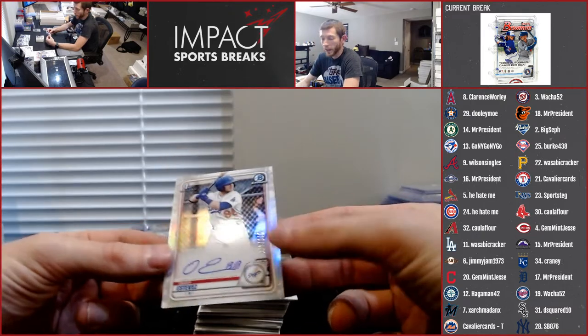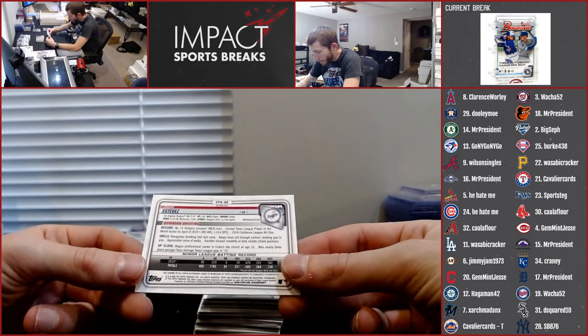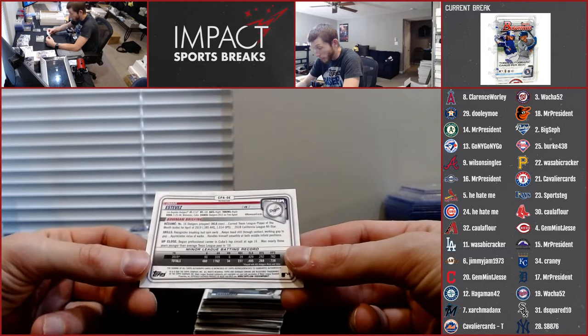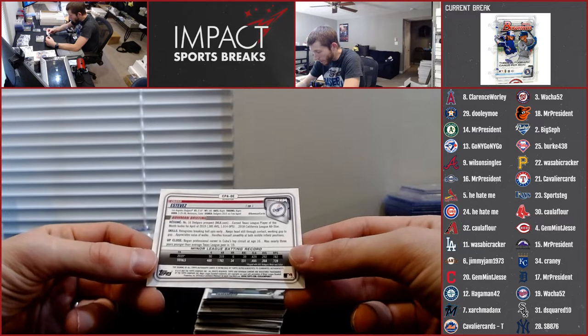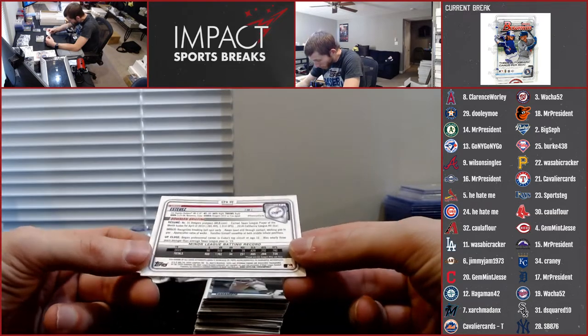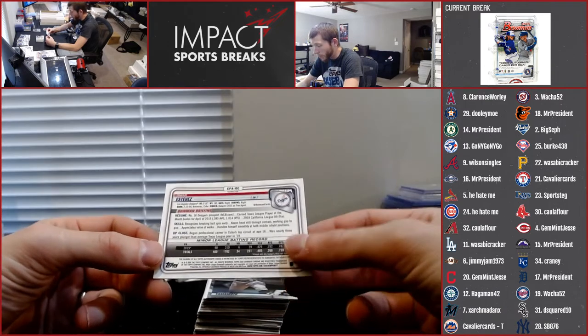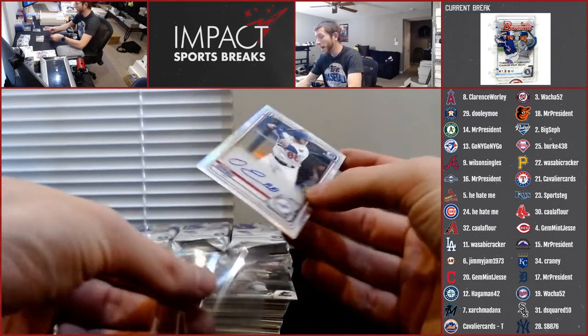Wasabi Cracker, congratulations there. 2015 free agent, number 16 Dodgers prospect, Cal League All-Star in 2018, Texas League Player of the Month, April 2019. So, hit .292 last year between, looks like three different teams: the AZL Dodgers, something that I can't read, and Tulsa. So, nice hit there on Estevez.